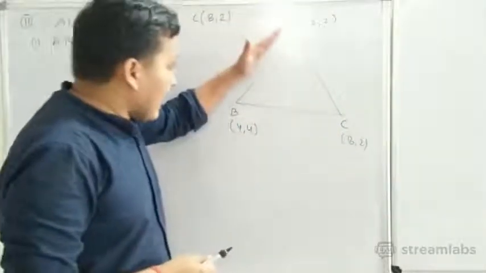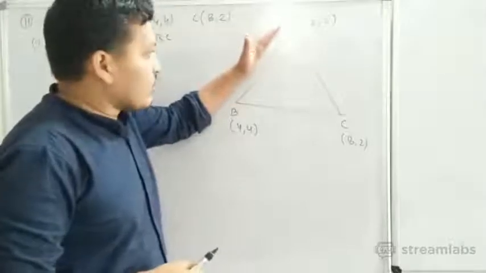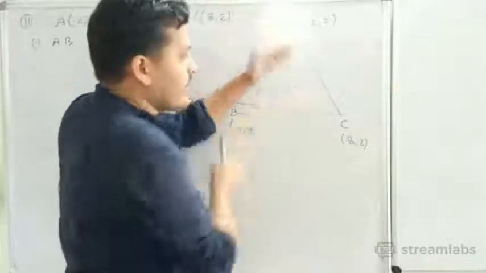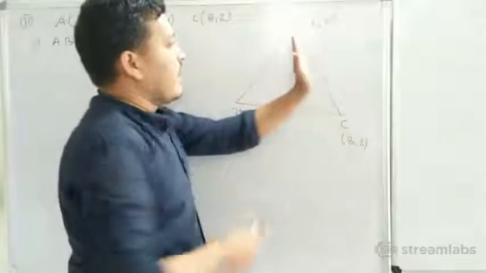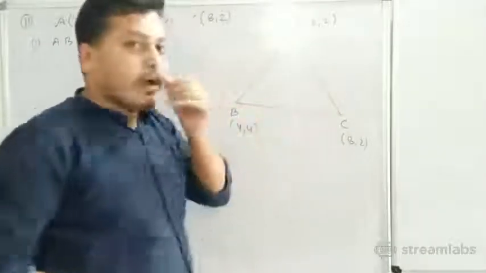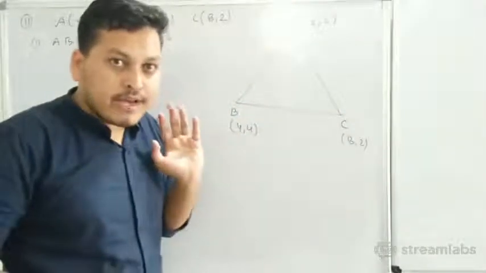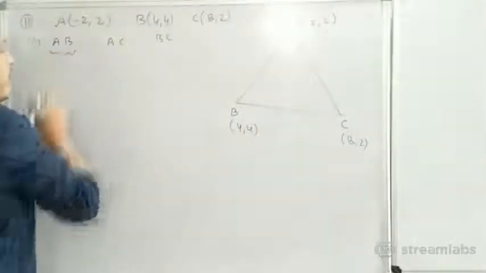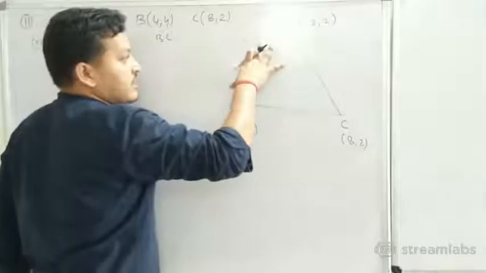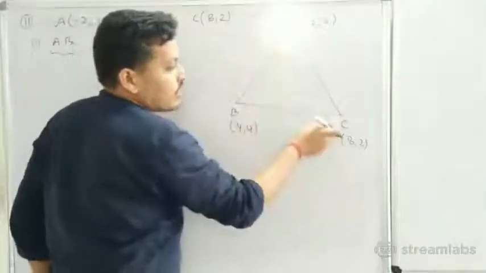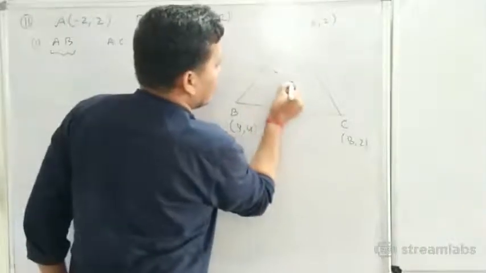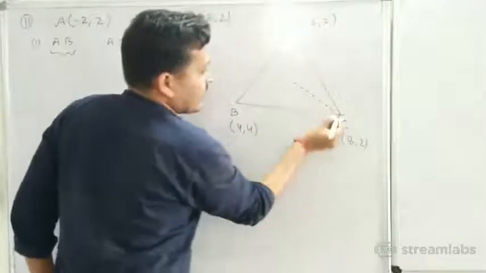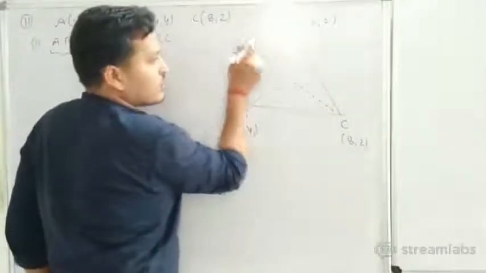Okay, it means the medians are on the sides. If the median is on this side, where will it come from? Not like this. Here from this vertex, and the median on this side comes from the point B. This is the concept of the median, as you know. The question is the first median on AB. This is the side; the median on it comes from this vertex. The median is a line which divides the base into two equal parts.